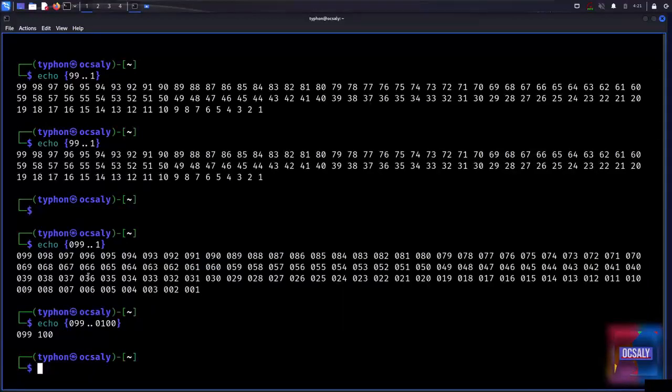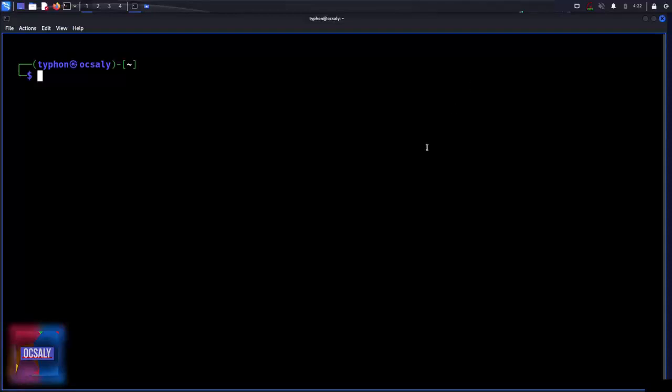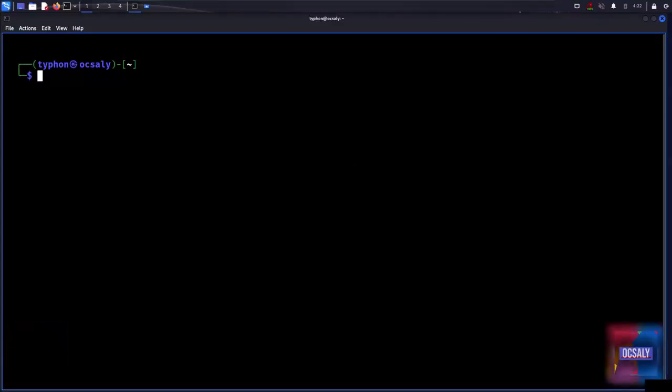So let's think about it. What is this good for? The most common application is to make lists of files or directories to be created. For example, if we were photographers and had a large collection of images that we wanted to organize into years and months, the first thing we might do is create a series of directories named, for example, year and after that month.